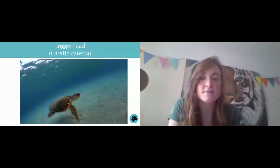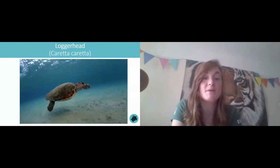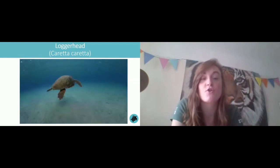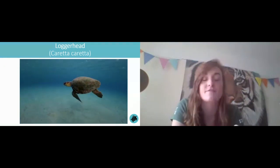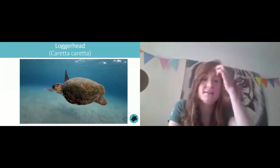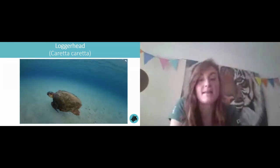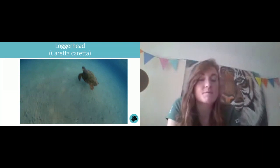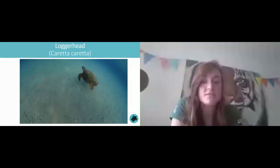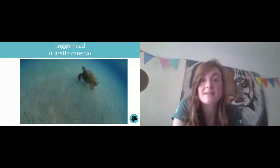So on to loggerhead turtles. Loggerhead turtles are named because they have a really large head. That's where they get their name. They have a really strong crushing beak, which is an adaptation for their diet of crustaceans and mollusks, and allows them to eat those sea animals. They're sort of a brownish colour. They have a sort of heart-shaped shell, and these guys are quite big. They get to about 170 kilos, sometimes a bit bigger, and about 110 centimetres. They are distributed in the Pacific, Indian, and Atlantic Oceans, and the Mediterranean Sea, and these guys are classed as vulnerable. Loggerheads are a pelagic species, so you won't find these on coral reefs. They tend to live out in the open ocean.